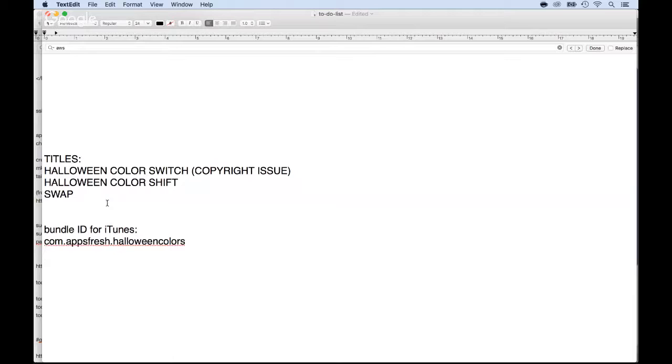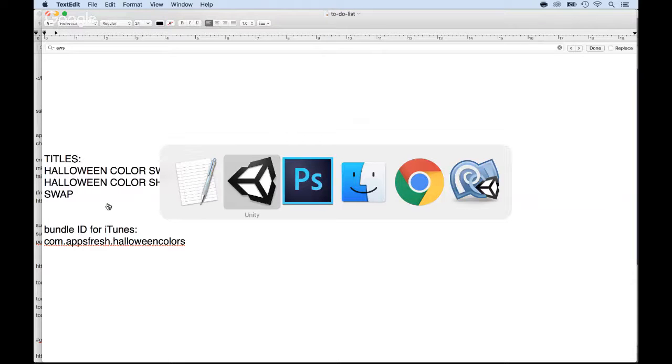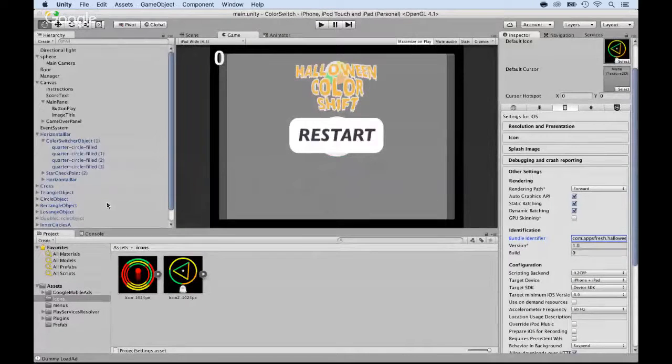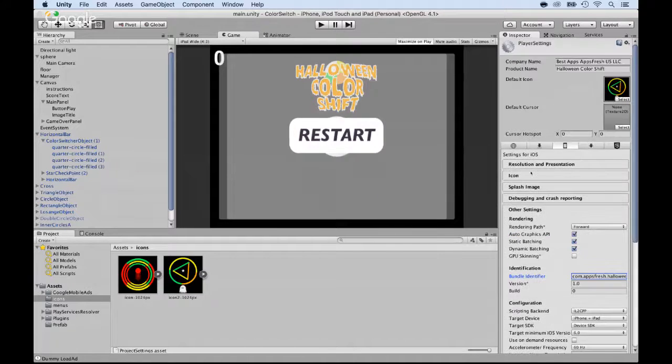All right. Now that I have the bundle ID for iTunes, what I'm going to do is use it, right? So going back to Unity, what I need to do is build this for iTunes. And I believe I have all the settings that I need. The game is ready to go. I'm going to click on building this.